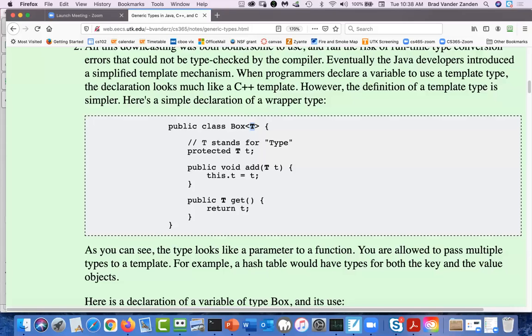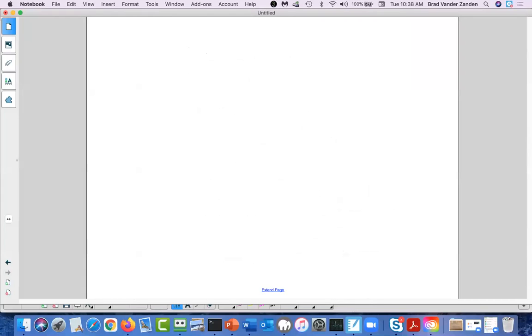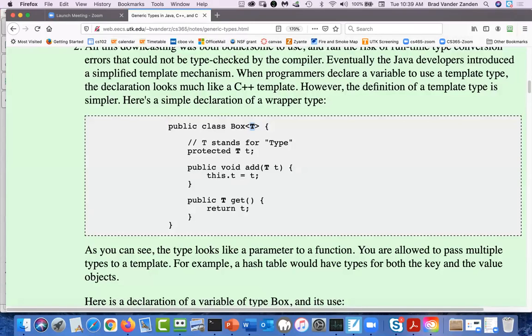Or there are some conventional values. If it is a key, it would be K. If it's a value, it would be V. So if you were defining a map, the convention would be that for a class Map you would say K, comma V to indicate that your two type parameters are a key and a value. But if it's just a generic type, you would tend to use T1, T2, T3, etc. Here we just have one type, so we just use a capital T.